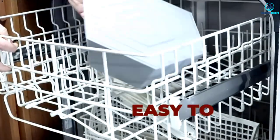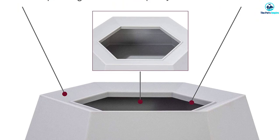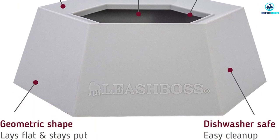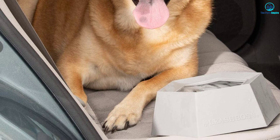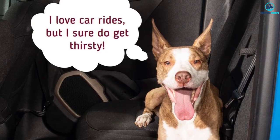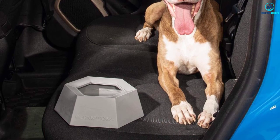Made of soft silicone that is BPA, PVC, and phthalate-free, it has high sides and a tapered lip to keep water from spilling. It also has a skid-proof base and holds more water than some of the other portable options. It's dishwasher-safe, but you might still have trouble cleaning out some of the slime that gathers in the pointy corners, so be sure to clean it regularly. This is one of the more attractive bowls our testers thought.